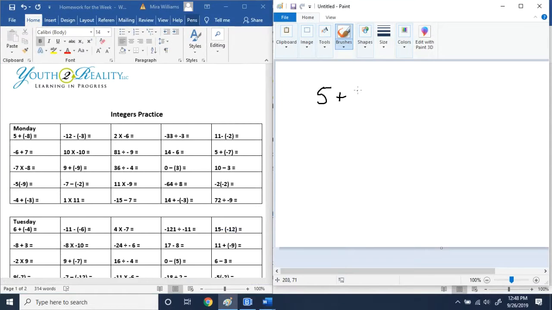We have 5 plus a negative 8. Now your teacher may teach you different rules of keep a sign, change a sign. What I like to do when I have a positive and a negative sign together and it's set within parentheses is just to eliminate the first sign. So it's really saying 5 minus 8. We take the sign of the biggest number, which is going to be negative. The signs are different because this one's positive and this one's negative, so we're going to subtract. So the answer is a negative 3.